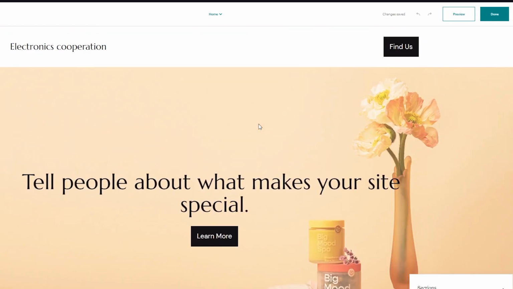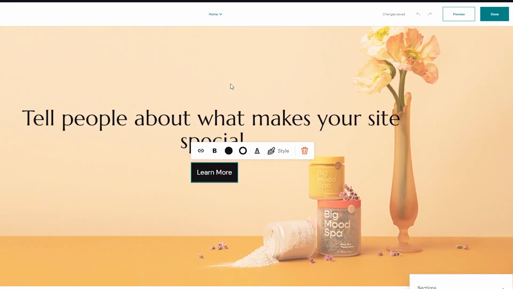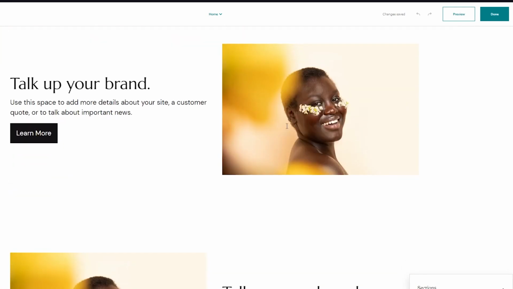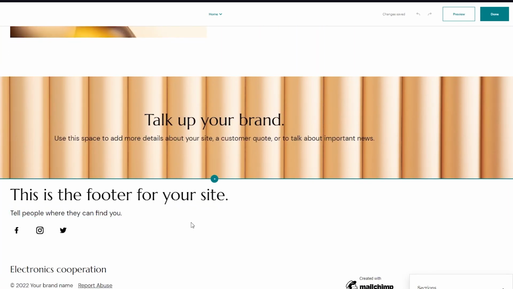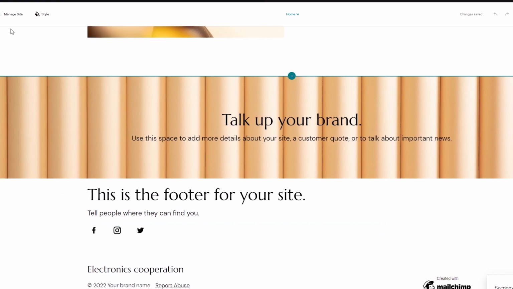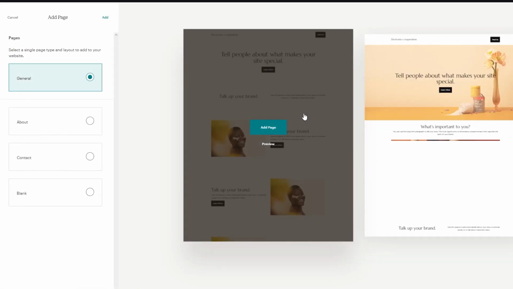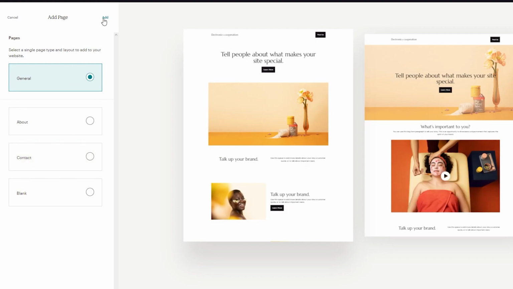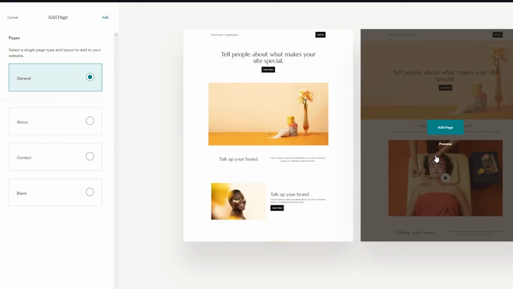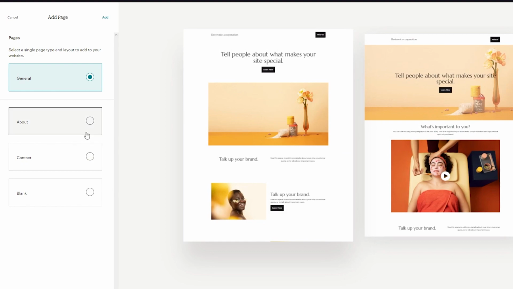It's just as if it's your WordPress or Shopify basic drag and drop editing store. So just click on whatever you want to edit and you can edit it, etc. But yeah, this is for your, let's say, homepage. If you want to make a landing page, obviously we're going to click on add page. And once we click on add page, you can choose what kind of page it's about.